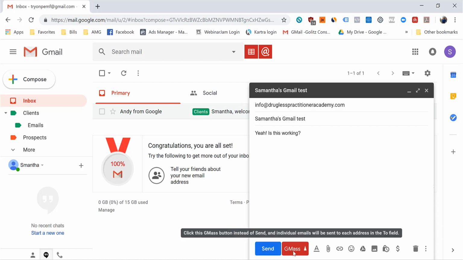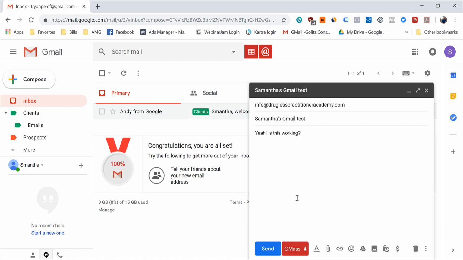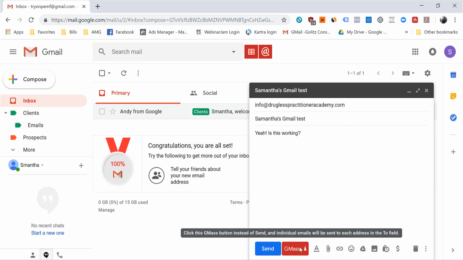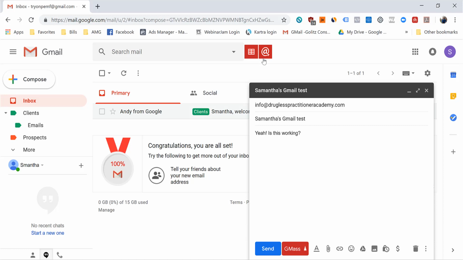Now, this little red button, this is for GMass. We are going to install that in, I think, week 3. And that is going to help you do mass mailings to all your lists. But first, we're going to need to install your list and get you used to working in Google Gmail. But this is what you will have when you have GMass. And this will appear. This accesses your contacts in your Google Docs sheet. And this is what will send a follow-up campaign. This is how we're going to send our welcome campaign.